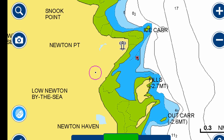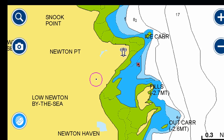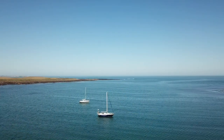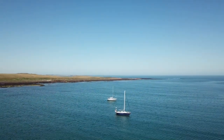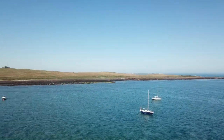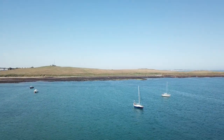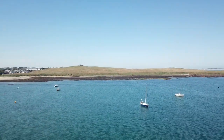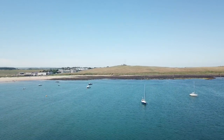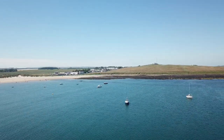Now, you just need to be careful, as I say, there's a rock parallel to the radio mast, which you can see on the chart there. So you just need to set up your line and just go in to avoid that rock. But that's the anchorage. And that's the radio mast just there on the top of that hill. It's quite hard to see when you're outside, but identify the radio mast, then you will be getting there and identify your transit to get in. And then once you're in, it's lovely. Absolutely beautiful place to stop.